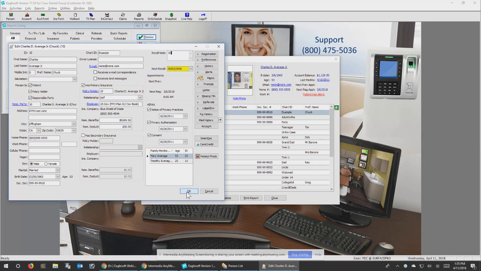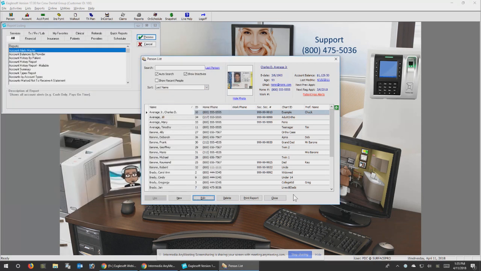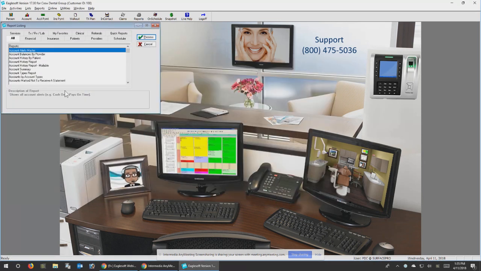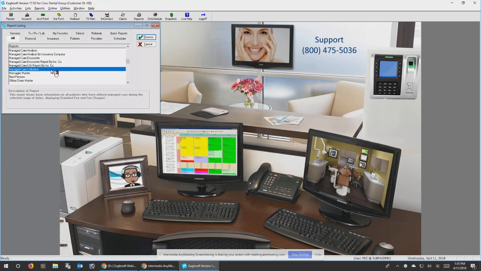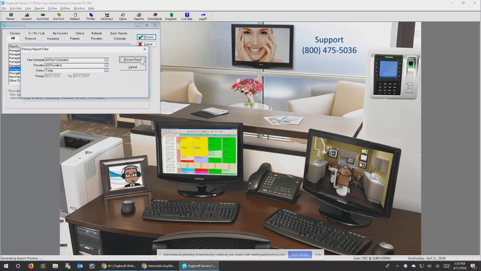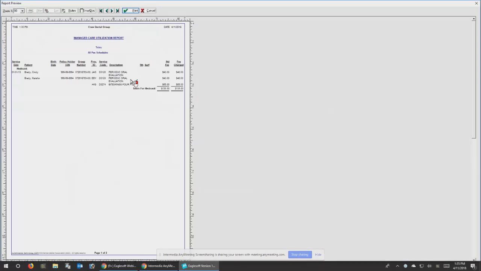Okay, so I have somebody who's going to ask me about AR, so I want to get into AR in a minute. I have somebody who asked, is there a report to pull to determine how many PPO patients are in their schedule versus Medicaid patients? No, because Eaglesoft sees insurance as insurance. There's a managed care utilization report that will show you what you're writing off for those PPOs versus medical assistance or whatever, if you're using fee schedules.